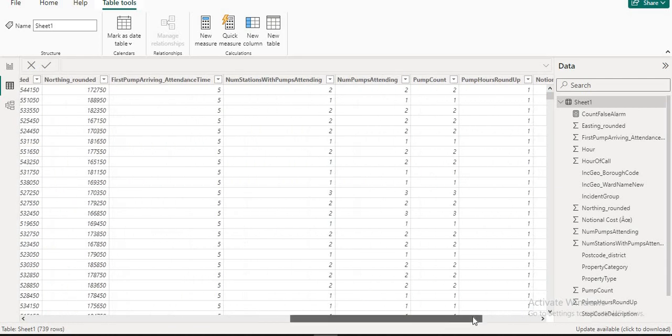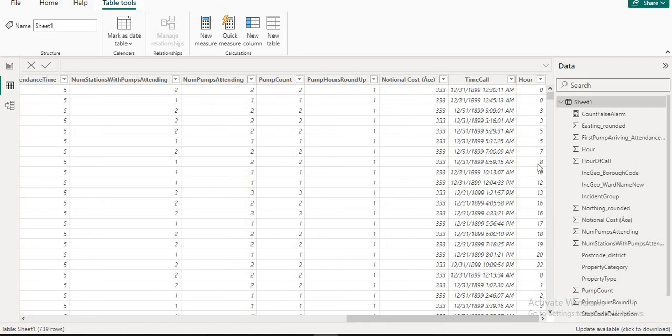Now what I am going to do is create some new columns here and apply some formulas using our DAX language. Here, in the table tools, you have the option New Column.